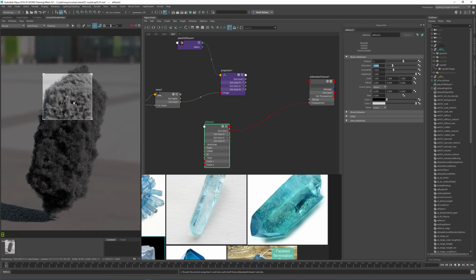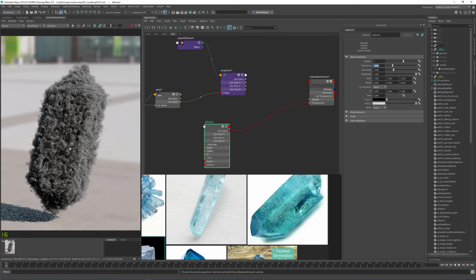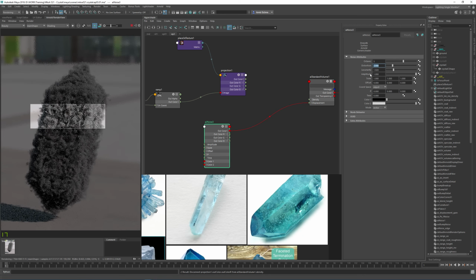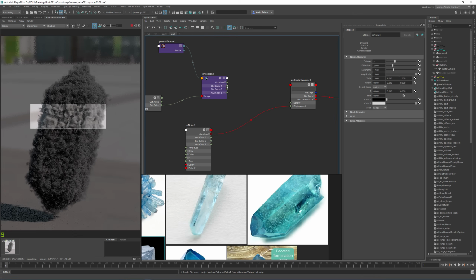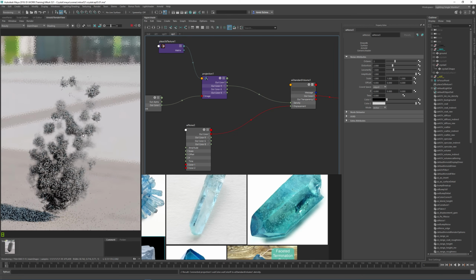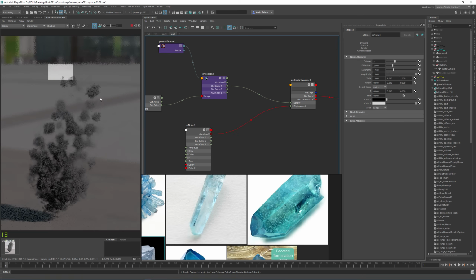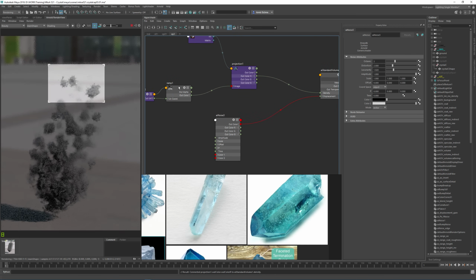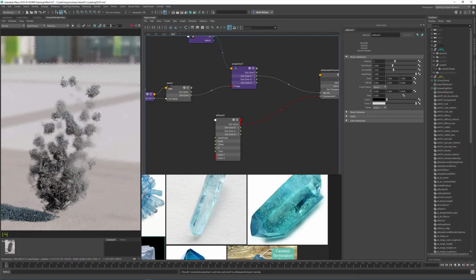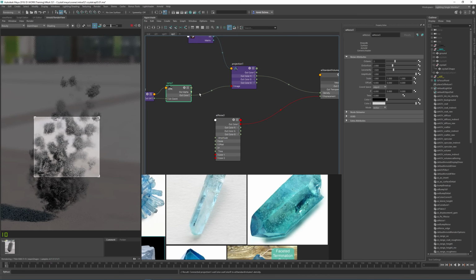Now we have a very detailed breakup right there. It might actually be too small, so let's go 3 octaves again, and this should do the trick, I guess. If we now hook up the density again, we should see something pretty interesting. These little clouds of something, which is very cool. And we can easily play around with the ramp or the noise itself to get something more interesting looking.